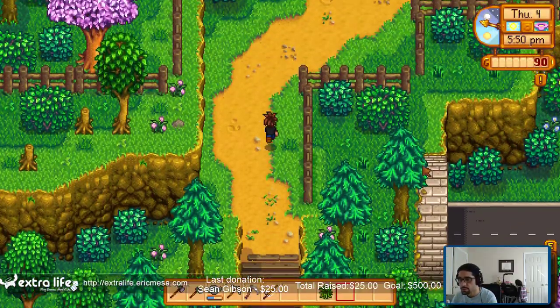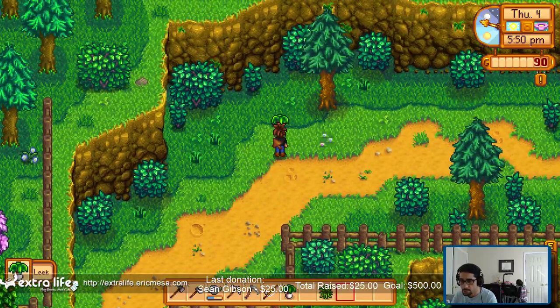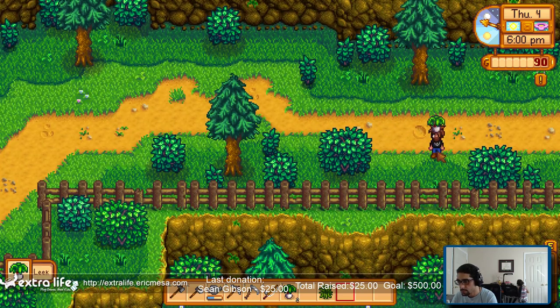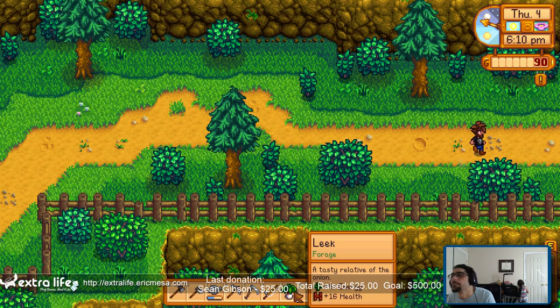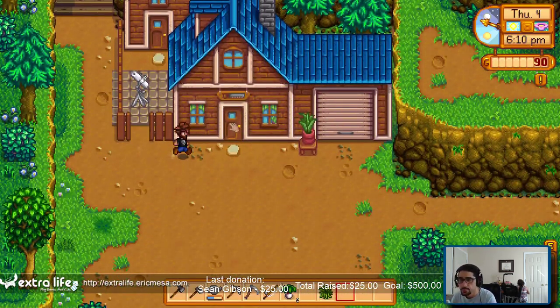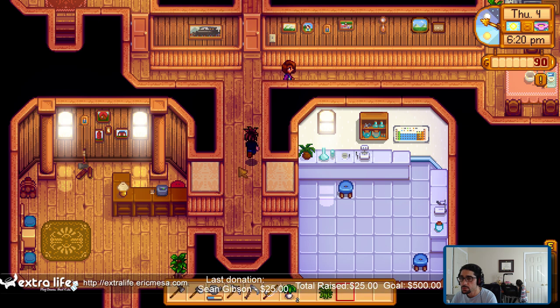Oh, cool. That's the highway for the bus. What's this? Cool, I got a leek. Neato. No more leaks. I can get back some energy. Do more work. I guess I can't buy stuff because she's not here.